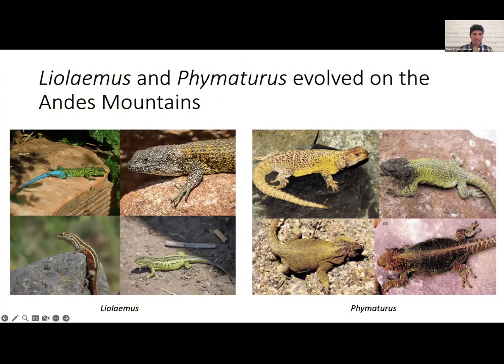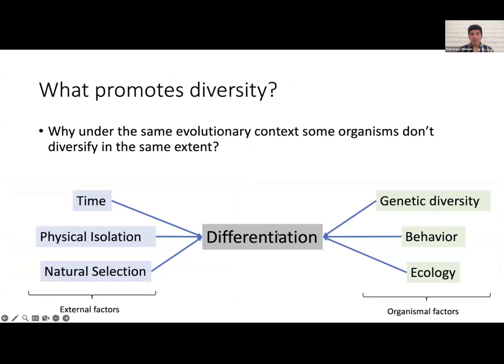But on the other hand, in Liolaemus, we have different patterns of coloration and different designs. We also have differences in the scales. You can see like this guy has very pointy scales compared to the others. And we also have big differences in size. Some of them are small, but others are really big and chunky. So that tells us that external factors are not the only thing explaining evolution.